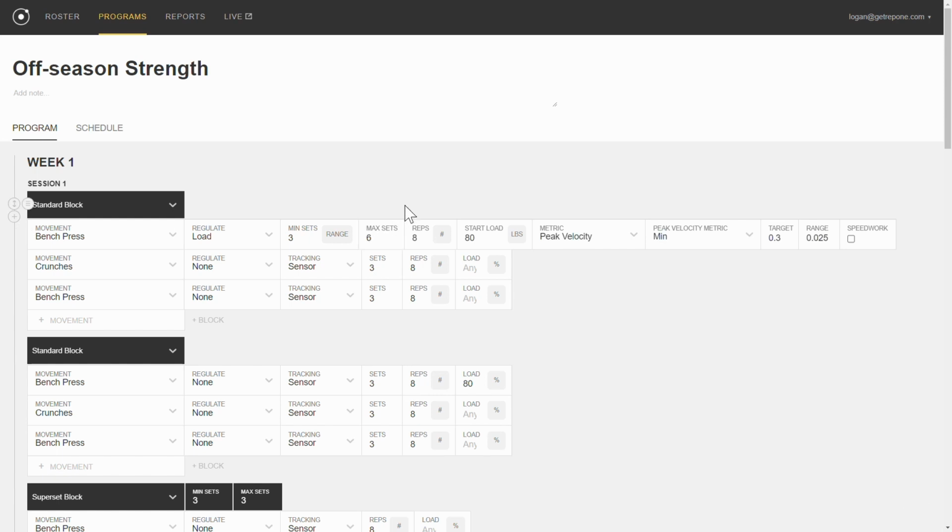By clicking the range setting, it switches to fixed, which allows you to put a hard cap on the number of sets an athlete might do to achieve the volume within your desired intensity range. If you use this option, we advise not to track warm-ups with your RepOne sensor or to create a separate warm-up exercise.